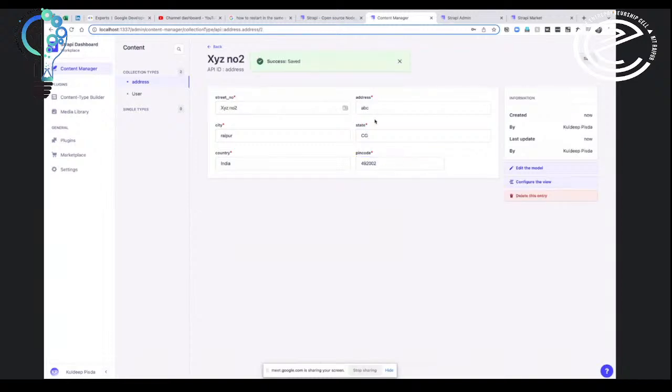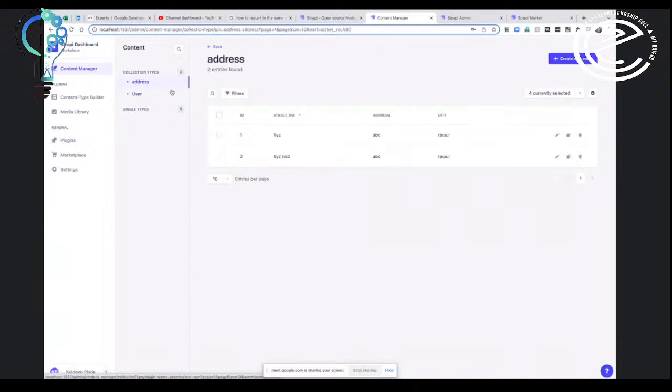So this is how you don't need to worry about creating tables, creating foreign keys, putting indexes and all those things over there. You can directly get started with defining your schema or tables right from the admin panel. And this is one of the cool things that we want when we're working fast, when we want to build MVPs and prototypes.